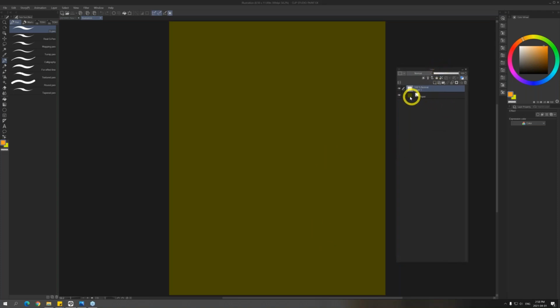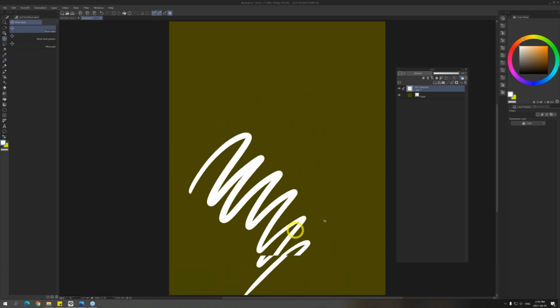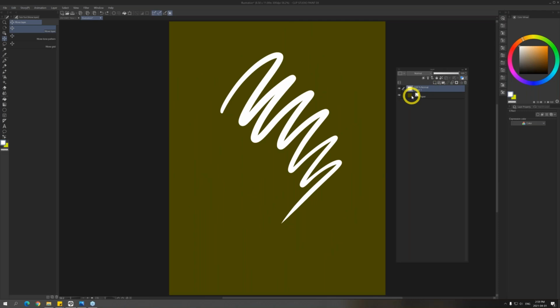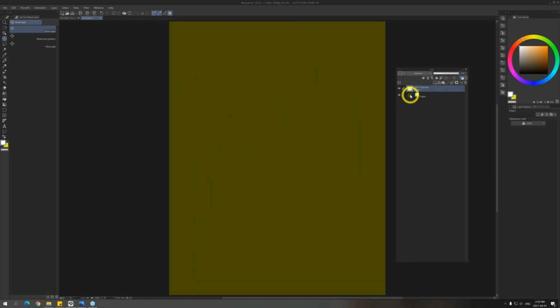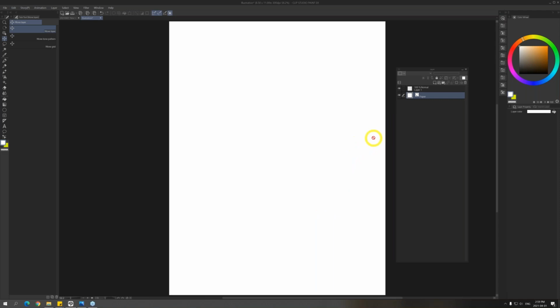So now you see the layer palette. It has a paper layer as well as a transparent raster layer on top. Now, the best thing about this is that the first time you start drawing on this canvas, it's not going to mix with the base color, which kind of throws me off in other software. I know there is a way to get around it in other software, but they always require an extra step of setting up, whereas in Clip Studio Paint, they just separate the two for you. And then you can always change the paper color as well. Let me do that by double clicking on it, and if I want a white canvas, I just change it to a white canvas, just like that. So it's very, very simple. Now we're going to go into the little icon here.